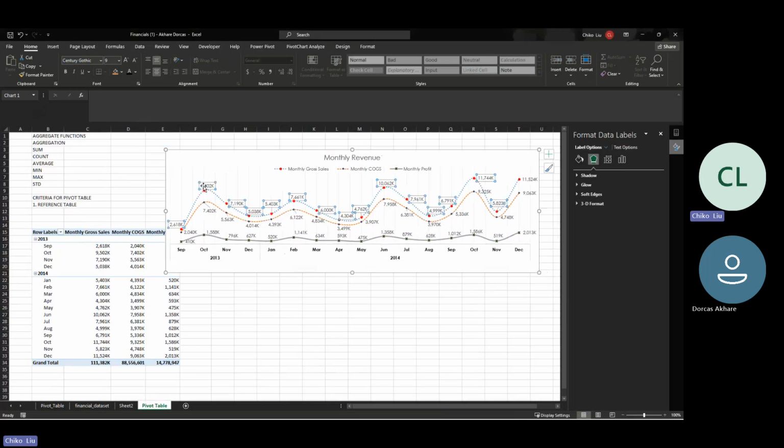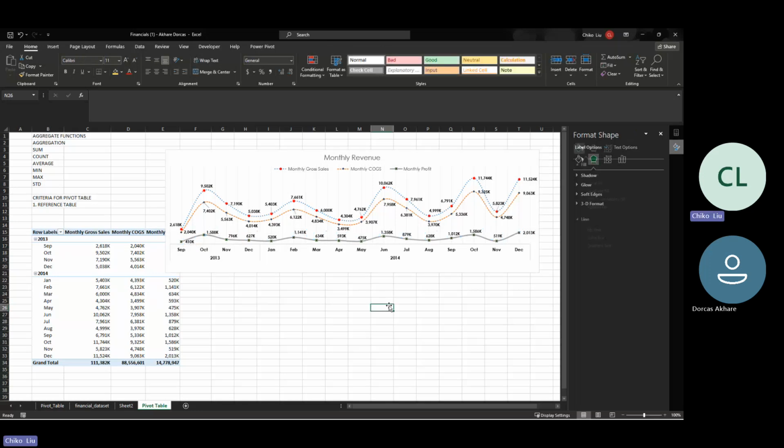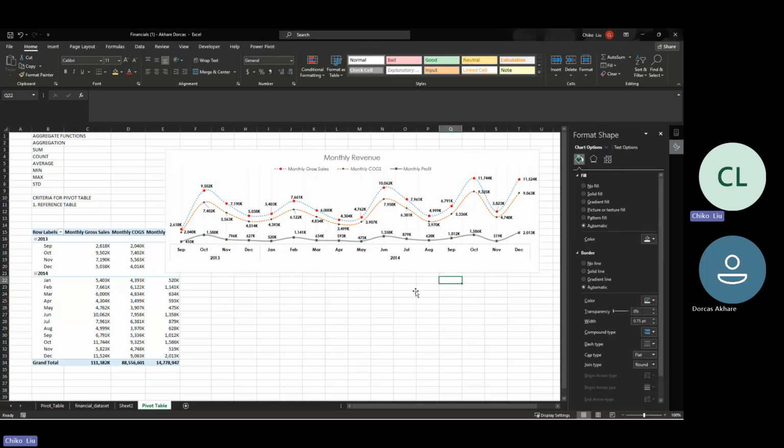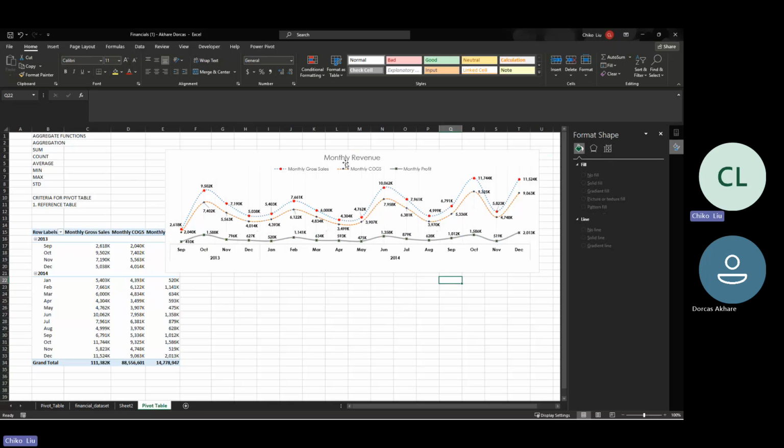I also like to make my numbers stand out. I can make them a little bit smaller, but I really like to make them stand out. Me personally, anyways. And you can see they are standing out. Again, you might want to remove the grid line. So you can see it's a little bit nicer compared to before.